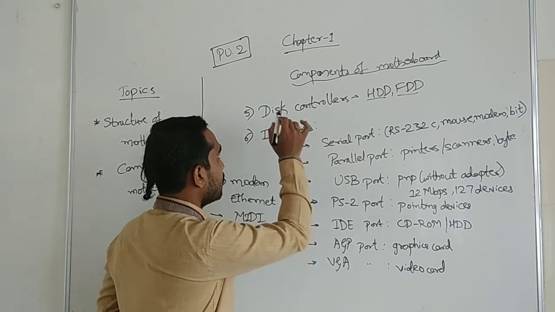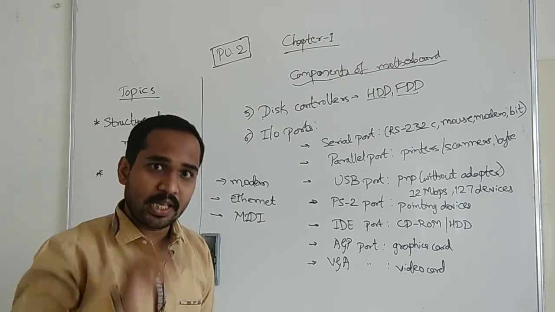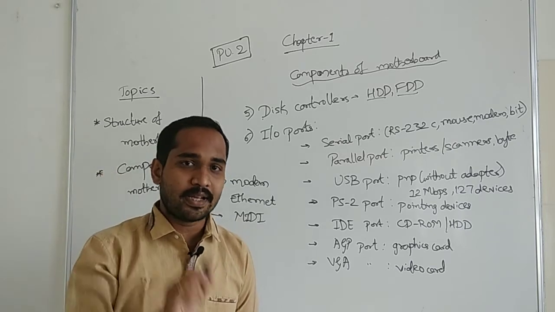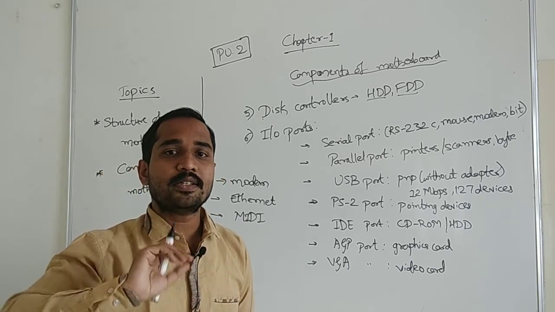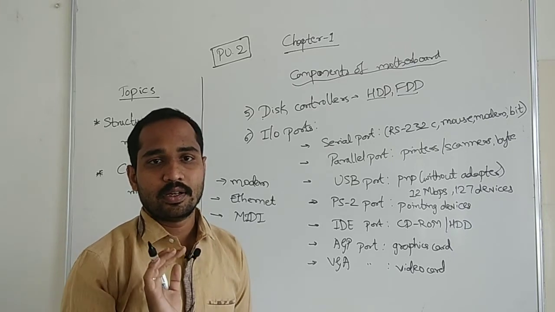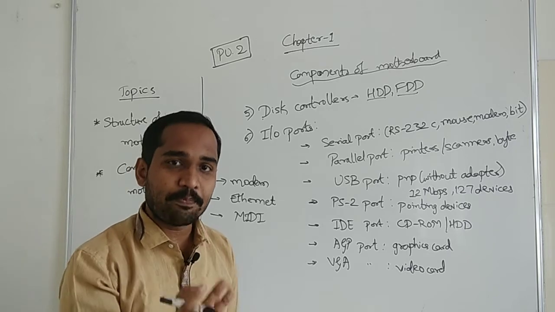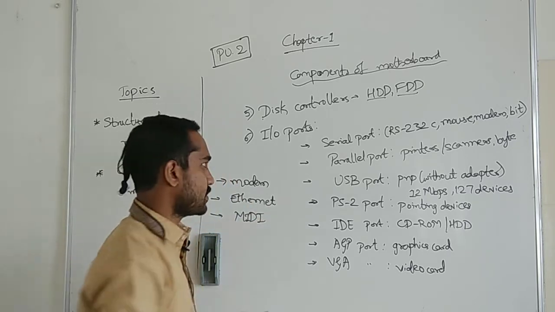Now that has to be connected to this disk controller. Disk controller has to be there in the motherboard. Then only when the hard disk or floppy disk is connected, your processor starts working. Your processor starts communicating with those disks. It means the storage or the transfer of data can happen only if the disk controller is present in the motherboard. Okay, that is the meaning.